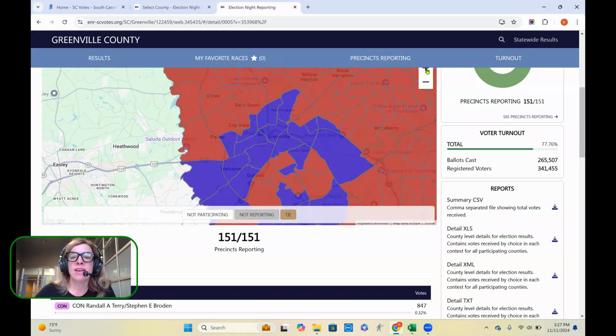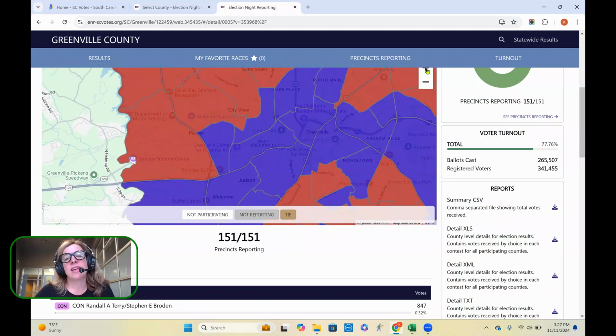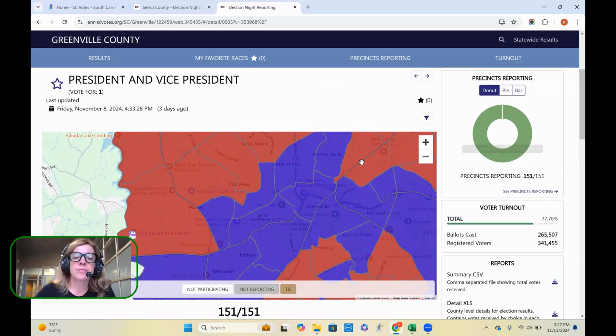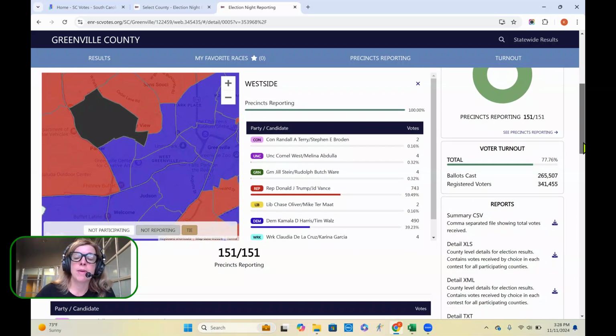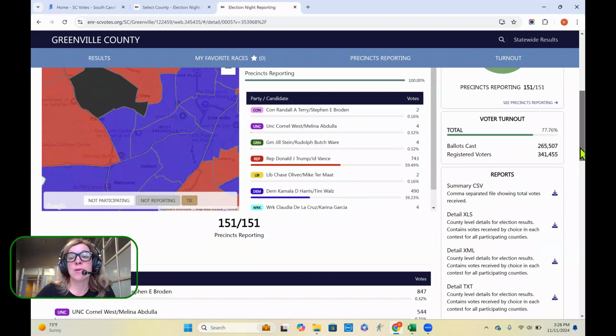If you zoom in, you can look much more closely at where you might live. So if we hover over any precinct, you can see this is a precinct called Greenville 6, Greenville 7, Aiken. There's the West Side precinct. And then you can click on it and get the details for that precinct and who turned out to vote, how many people they were, and how they voted. So that is one really interesting thing to do a deep dive by precinct.